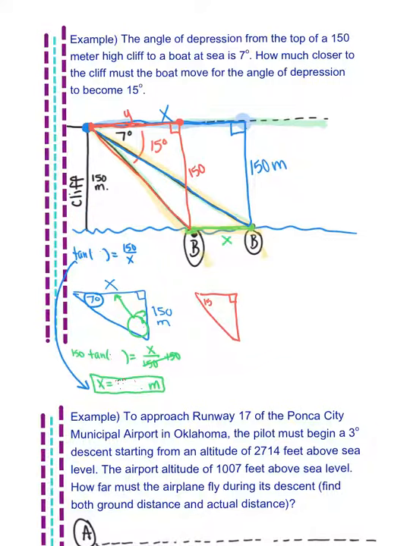Okay, gotta go back. I'm sorry, guys. So when I take the 90 minus 7, I'm getting 82 or 83. This should be 83 degrees. So this distance is probably going to be a lot longer. So if I take 150 times tangent of 83, oh yeah, I get 1,221.65. Let's round to 1,221.7 meters.